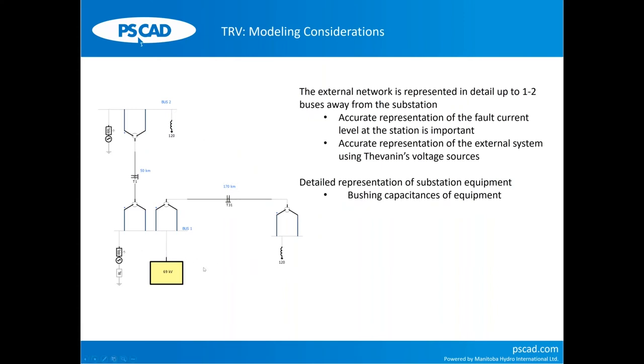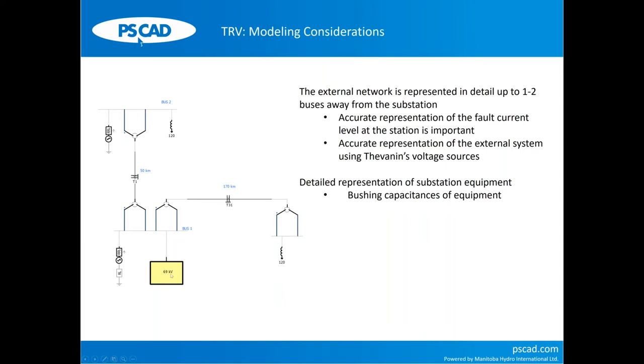This is just a demonstration. For example, you want to do a study in this 380 kV system or something. So you have a 69 kV substation there through a transformer. If you want to do the study on this 69 kV system, you particularly model one bus or two buses, you model like this. The whole idea is just to get the correct short circuit level at the 69 kV side, because we define the capability curves based on the fault current duty or fault current percentage when you're comparing the capability. Therefore, it's important to ensure that you get the correct short circuit level. So it is sufficient to model the rest of the system using equivalent sources, which give the correct short circuit contribution.